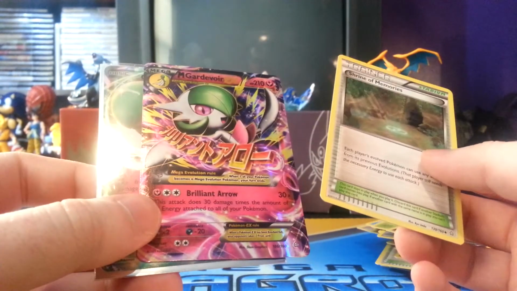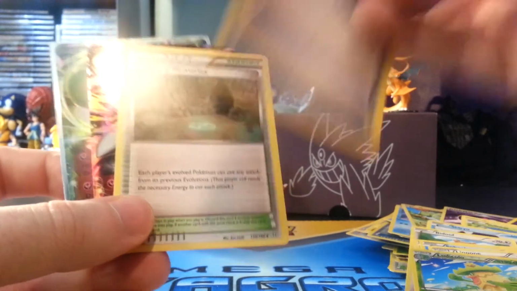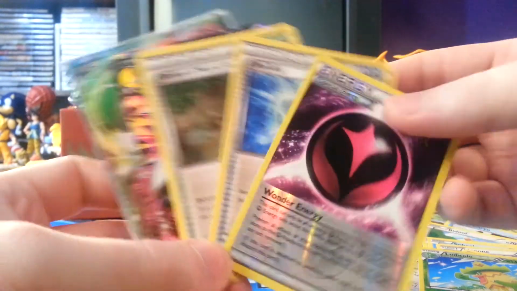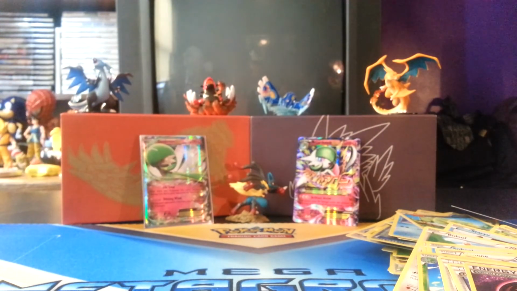So, I got some options to rethink. I definitely have a Dive Ball to add in, too. Don't want to downplay that. So I got that, and I've got Wonder Energies. I could actually make a pretty interesting Water and Fairy deck now. So that's quite impressive. I'm going to set these two back here. Hang out with Lucario back there.